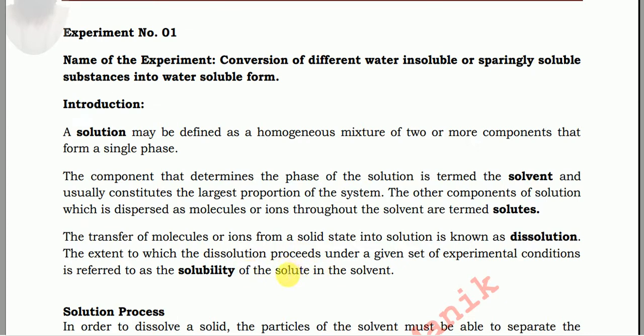So we can say that the extent to which the dissolution proceeds under a given set of experimental conditions is referred to as the solubility of the solute in the solvent. That means the amount of the solute which can dissolve in a given set of experimental conditions will be regarded as the solubility of the solute in the solvent.